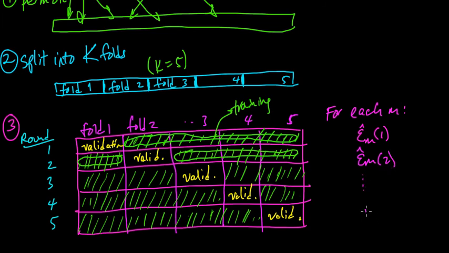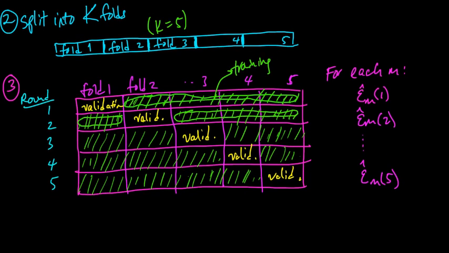Then we do the same thing for 3, 4, and 5. We get epsilon hat m 3, 4, and 5. Then we put all these together and average them into epsilon hat m. That's just the average: 1 over k times the sum as i goes from 1 to k, epsilon hat m of i. Just the average of each of these. So it's averaging the error, the empirical error, on each of these different rounds.